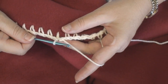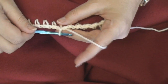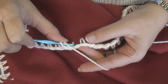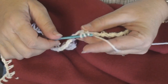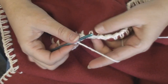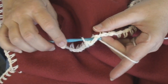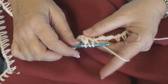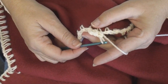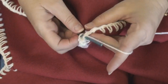Now you have some options on what you want to do for your second row, and I'm going to show you the half double crochet. Start by chaining 2. I'm going to go into the chain from the first row and do a half double crochet. So yarn over. Now I'm in the single crochet. I have 3 loops and I'm drawing the string through all of them. That's the half double crochet.